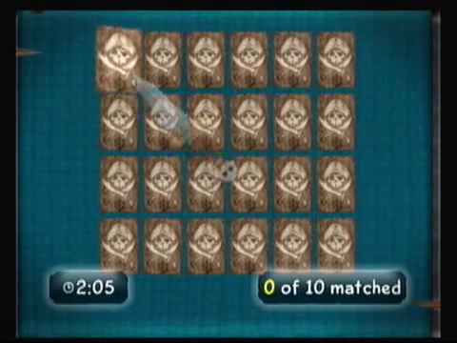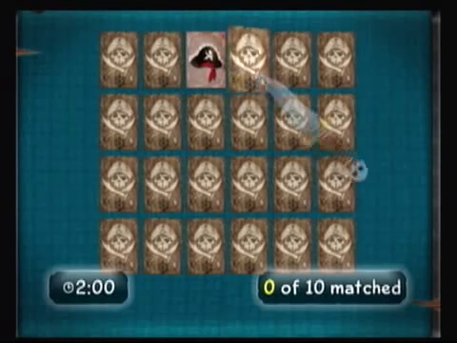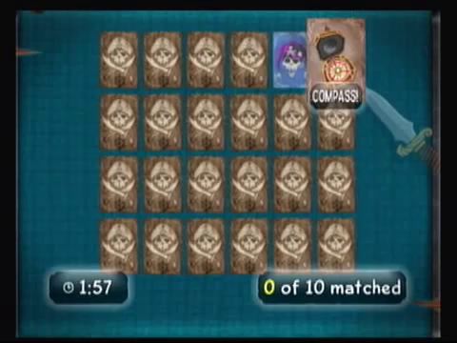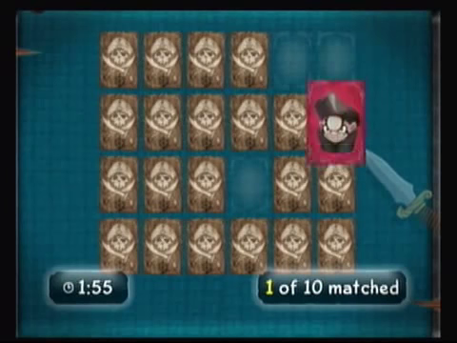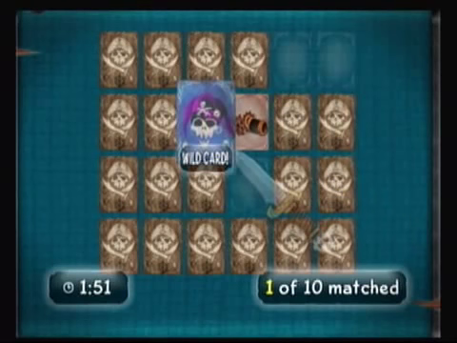Alright, we got 205. Ye Sand of Time! Schooner! Hat! Sword! Wild card! Compass! Okay, so that took that out. Pirate curse! Peek-a-boo! Cannon! Wild card!